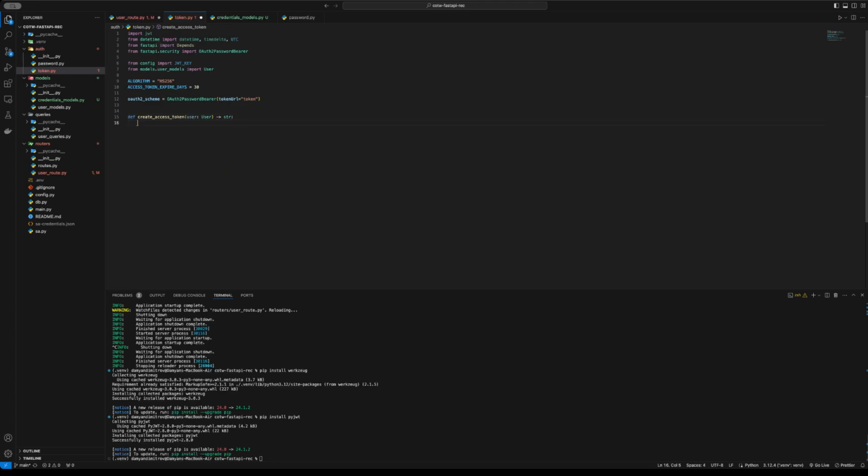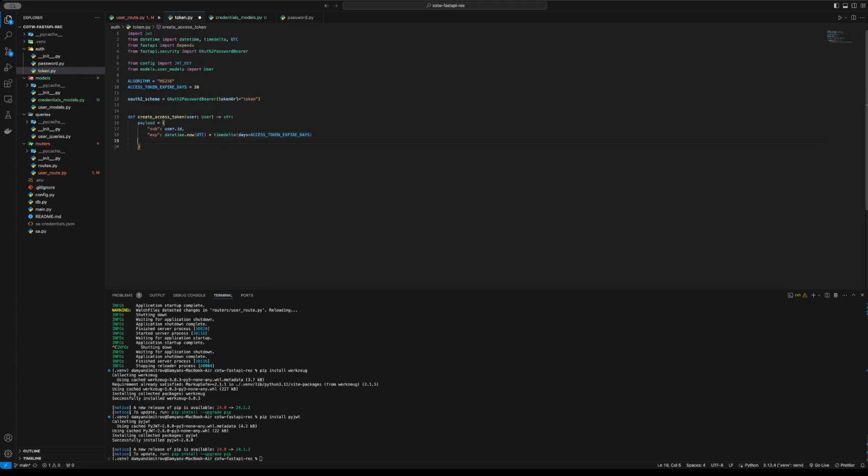So here we have payload, which is equal to sub: user.id and expire, which is datetime.now UTC plus timedelta, which is days access token expire days, and we also can, for example, import or create environment configuration. So for now I will leave this hard coded.